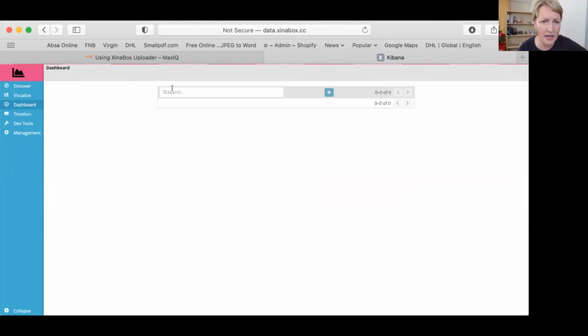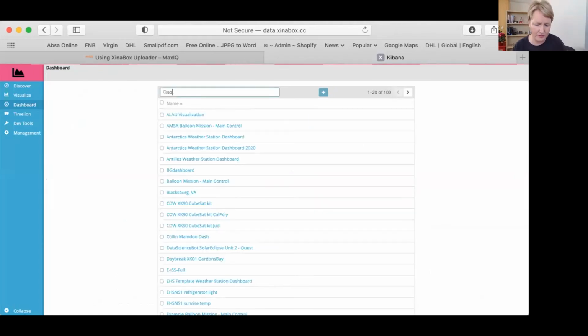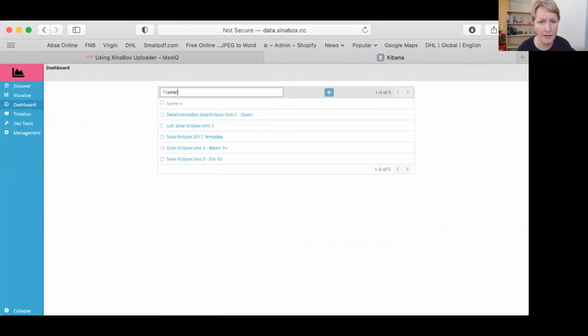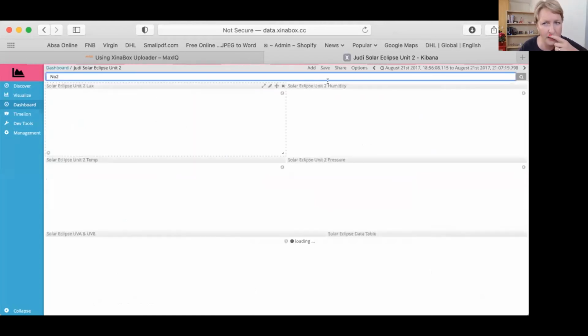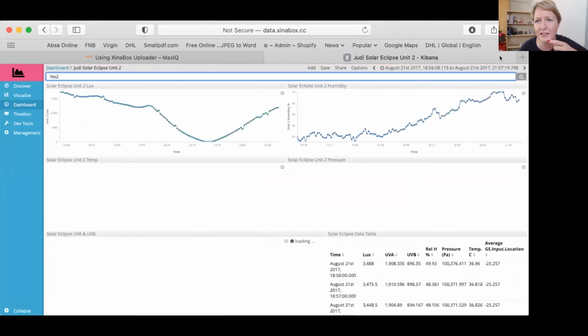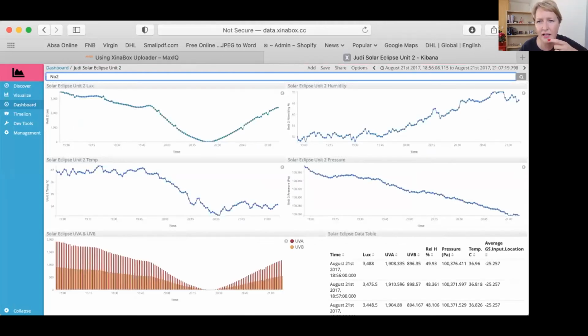And now that you've got some experience, you're going to see here this solar eclipse. You can see that this data was actually collected, and when we saved this dashboard, we saved it with the date and time, so that whenever we come back to it, we see this particular date and particular time.